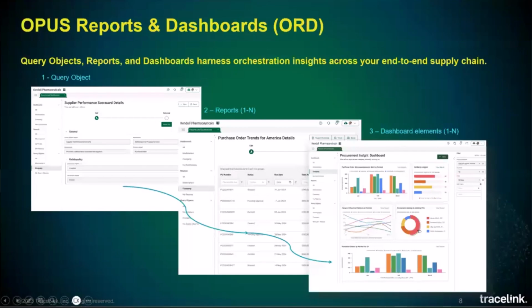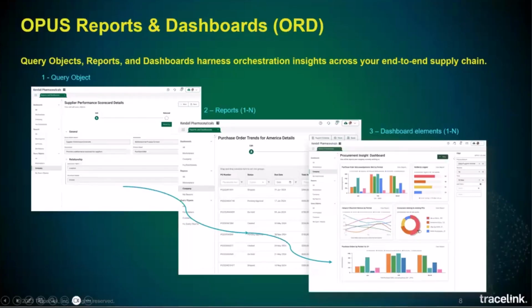Now, similarly, as this builds, I cannot create a dashboard until I've created both a query object and a report. So the dashboards will be built based on reports. And similar to the one-to-many relationship between query objects and reports, it's a one-to-many relationship between dashboards and reports.